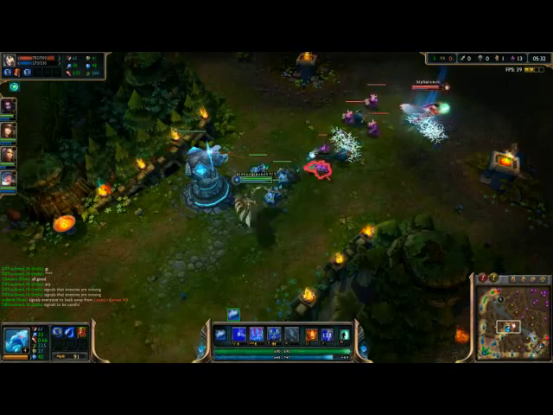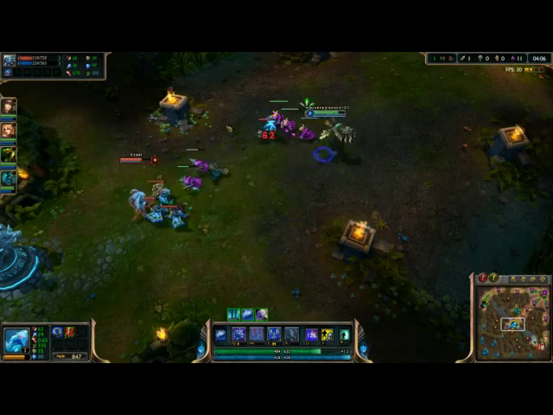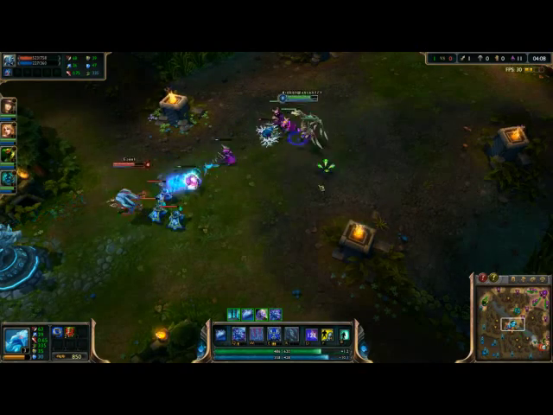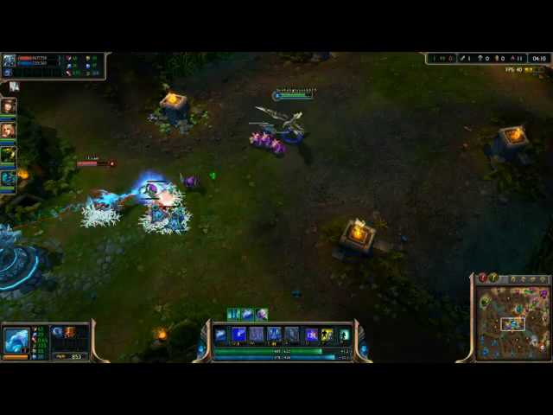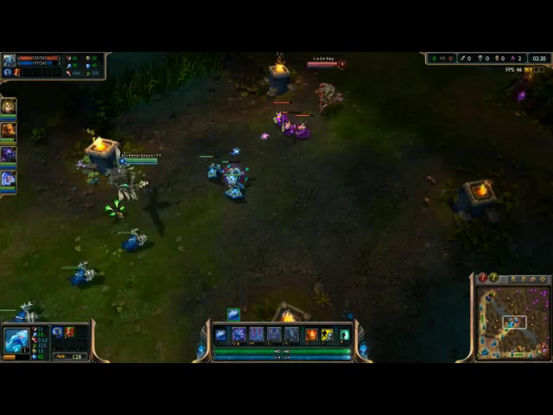The first and most important tip for hitting with Flash Frost is to watch your opponent. Watch their movements so you can predict where they're going to be next. Opponents move and react to your movements in different ways. Predicting where they are going to be will help you predict where your Flash Frost needs to be.